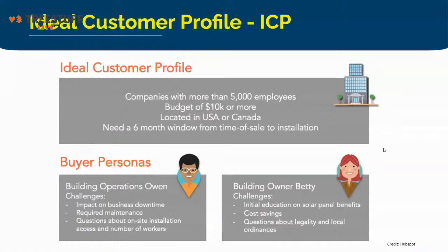But it's really always valuable to say, one of the easiest ways to do that is, what are my top three customers? What do they all have in common? What is the makeup, the demographic information, the location? What is it about those customers that is consistent among them? And I want to go after more of those customers.